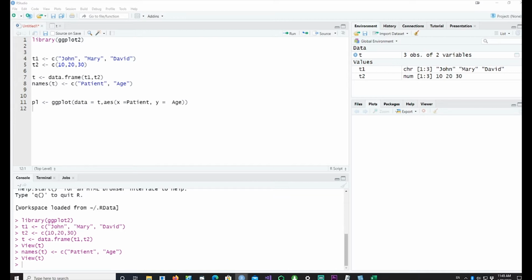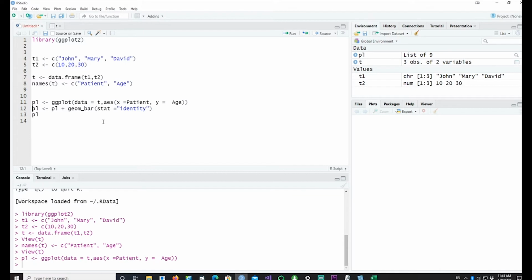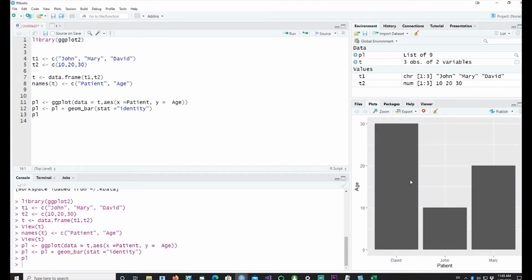And I would like to plot a bar chart, so I'll call this, and hopefully that should do the job. Okay, so we have a nice plot which has the ages for all the patients which we have. In this case we have three patients.